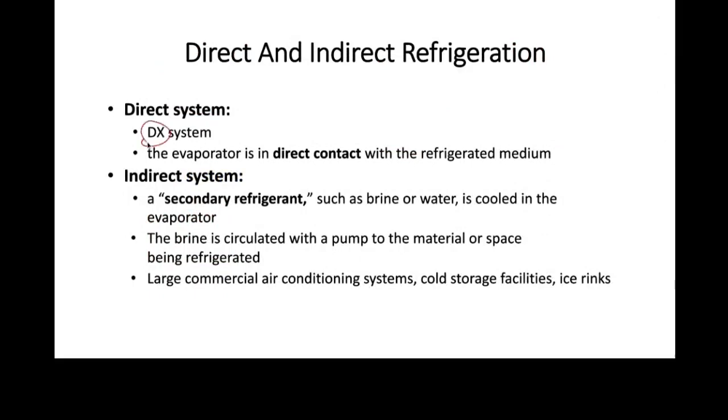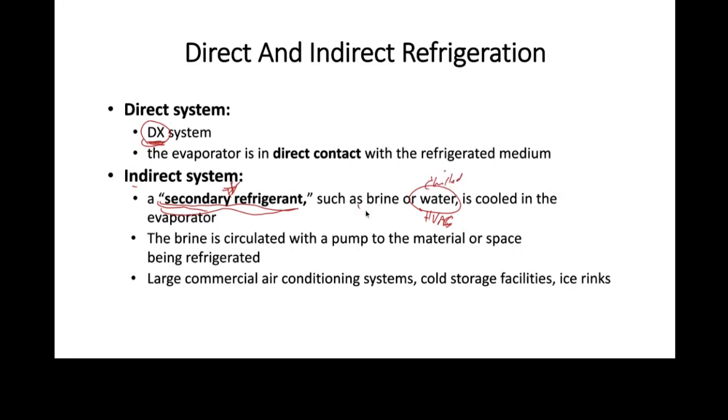Now, direct systems are also called DX systems. So you're going to come across that term, and I might use it too. DX means direct expansion. Now, the indirect systems, the stuff that we circulate by pump, is called a secondary refrigerant, and you need to know that term. Okay, you need to know what a secondary refrigerant is. And in the system that we ran with the cascade, it was propylene glycol, but it could be water. So we see water being used for HVAC. Water would be the secondary refrigerant that we circulate with chilled water pumps.